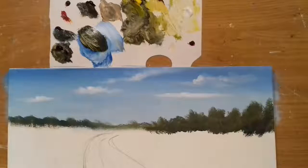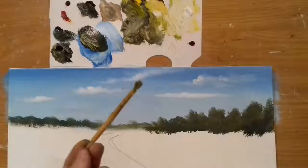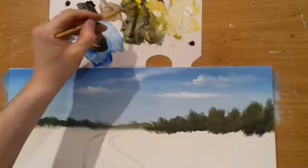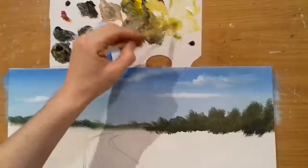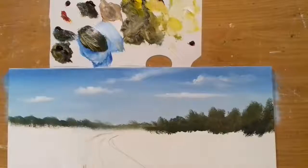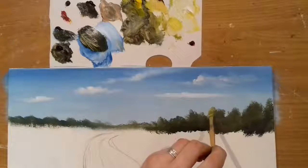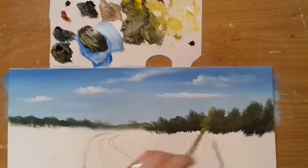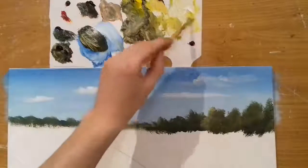The next part I'm going to do is, with a smaller brush, I'm going to start putting highlights on these trees. So I'm going to use this brush here, small little flat brush, a lovely warm brush again, and let's take some of the yellow and some white. Okay, simple as that. A bit of yellow and a bit of white. Nice thick paint on the brush, and let's start forming the edge of these trees. So the light is coming down from the left hand side, is coming down and catching those trees. That makes sense.